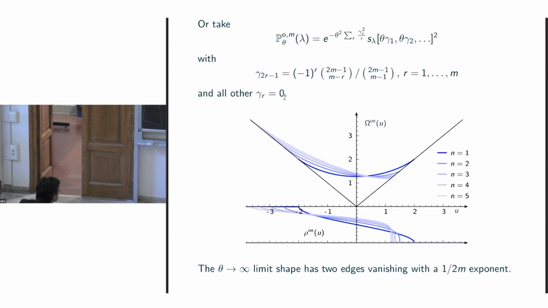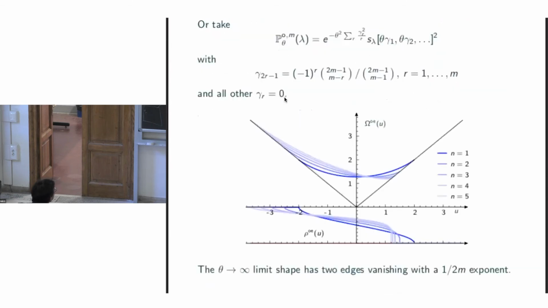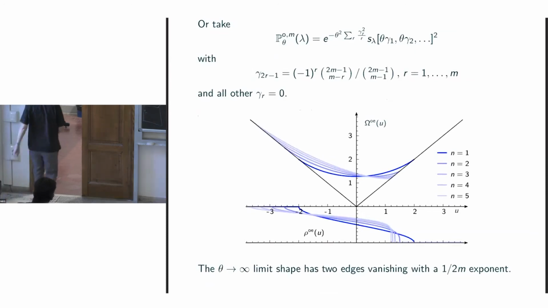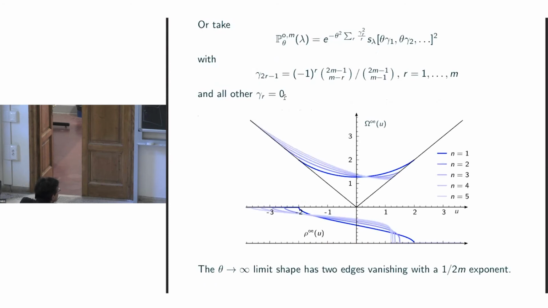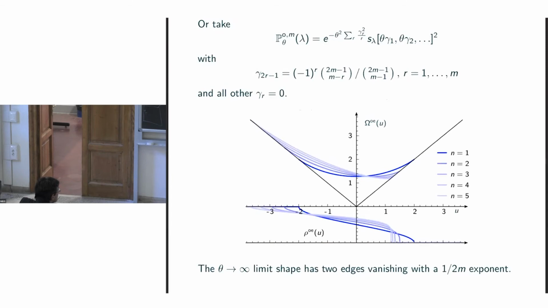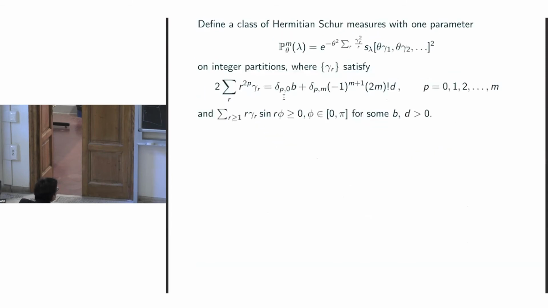And I put the wrong diagram here, so it doesn't make any sense. Sorry, if I put in the right figure, you would see that if you want, you can take only odd labeled integers and you'll get something symmetric. So both of the edges will vanish with a 1/2m factor. And you'll have, in particular, this edge behavior that I'll talk about now.